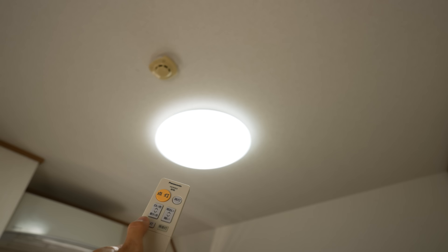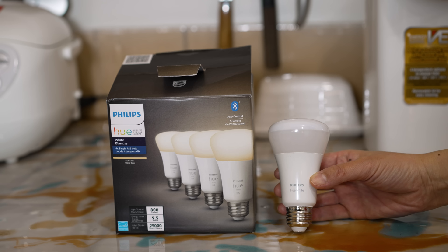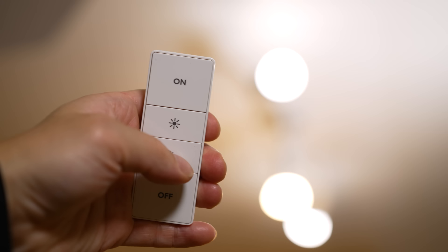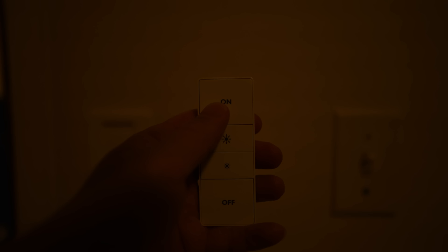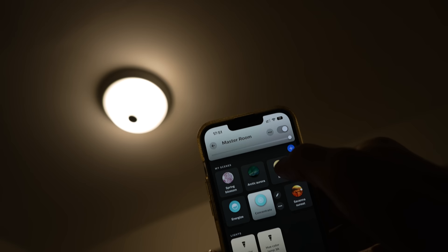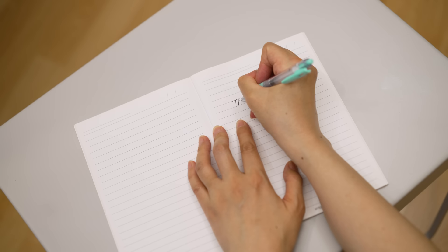This is a remote control for Philips Hue lights, which are not Japanese lights. A standard Japanese light is shaped like a disc that you can easily install on ceilings, and they come with a remote to change brightness and sometimes color. You can't get those in Canada, but the Philips Hue lights are similar. I found the app inconvenient, so I bought these little remotes that let you pre-program settings and change brightness. The app is nice for turning off all lights at once or putting them on a schedule, but I use the remotes 99.5% of the time.